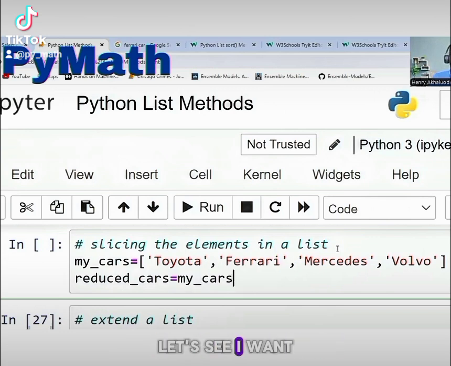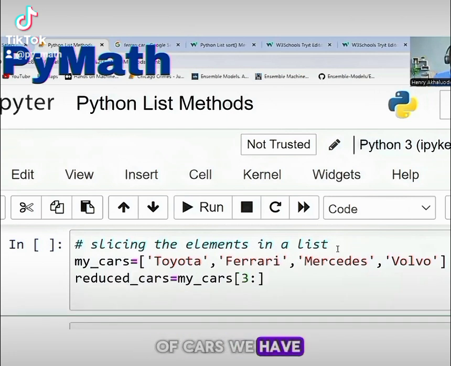Let's say I want to slice out a few of them. If I use, say, 3 and I put my column here, let's print out to the screen and see the number of cars we have left here.